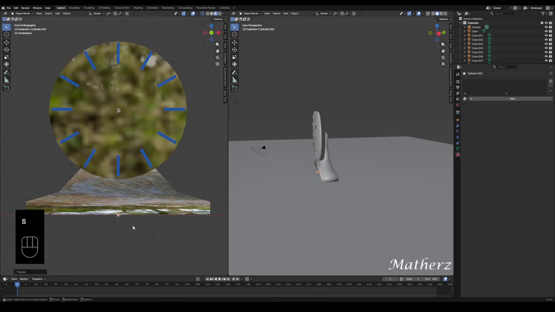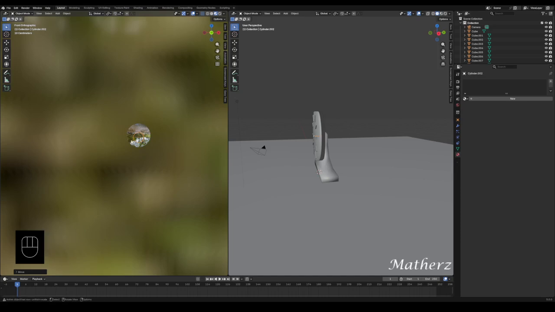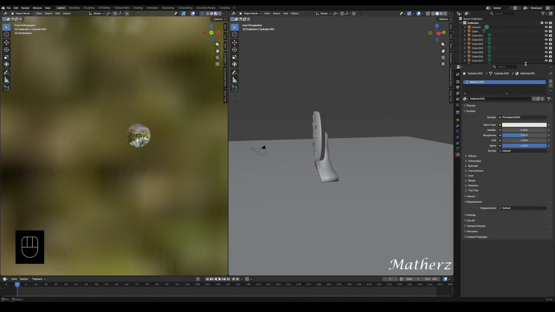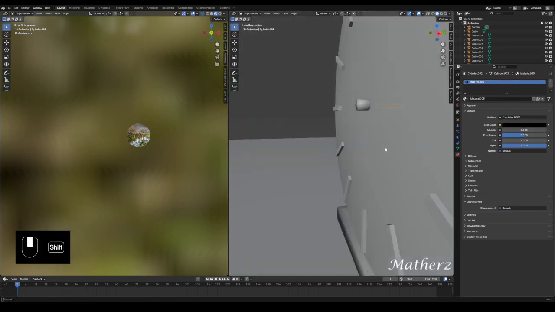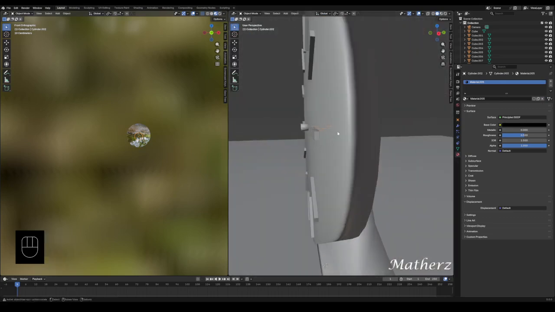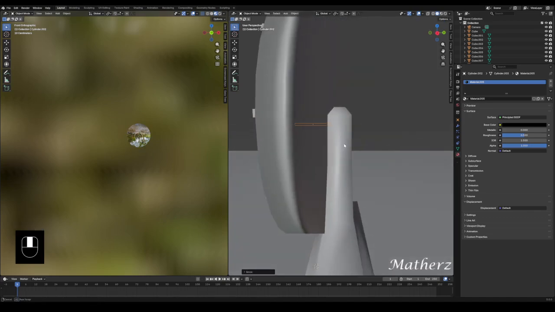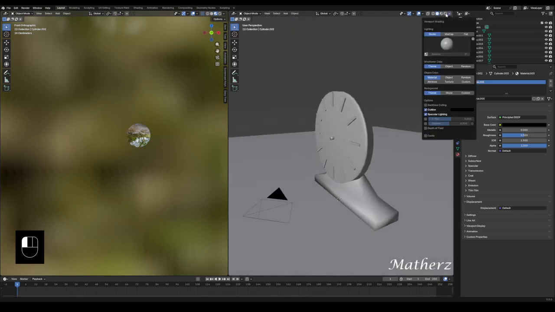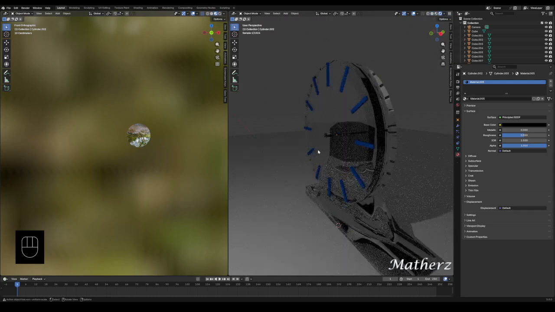So S for scale right here, let's go G, bring this up, make sure this sits and fits directly in the middle of your glass piece right here. We're going to go new, change this to a black or a grey, whatever you'd like. Just go ahead and elongate it, so S for scale, so that it sits and fits in the inside of the mechanism and the battery itself. It just gives it a little bit more realism. So now when we go to render, we should have something like this.